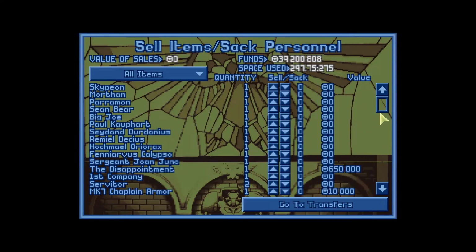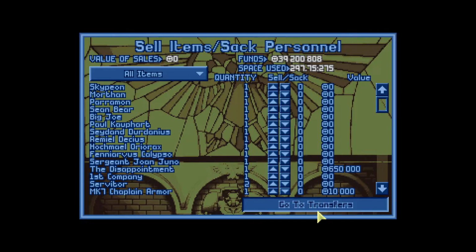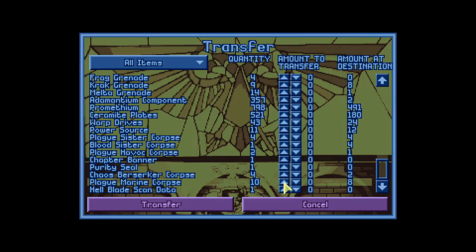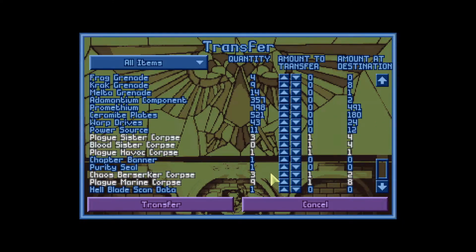Storage space exceeded. Really? We'll transfer loads of corpses to Vulcan. That's the easy way out. Actually, there's not many corpses here. Huh. I think it's all that Promethium. Most of it can get just moved on, a couple of hundred to Vulcan.